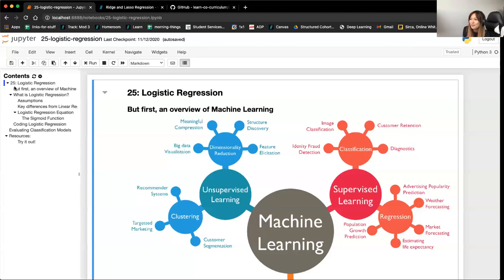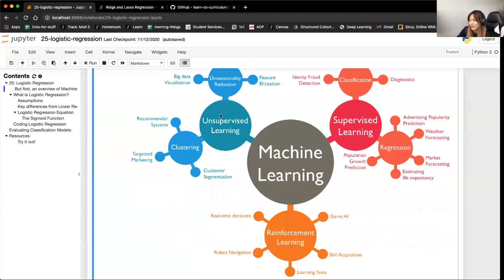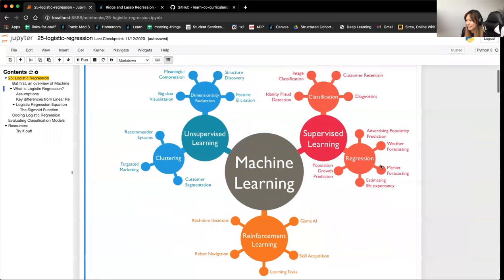All right. So to start logistic regression, and this kickstarts our next big topic of classification models, I wanted to do a quick zoom out and see where in the landscape of things we currently are. This is just one of many diagrams that summarize the whole field of machine learning. In the center is machine learning, and the main three branches out of machine learning are supervised, unsupervised, and reinforcement learning.